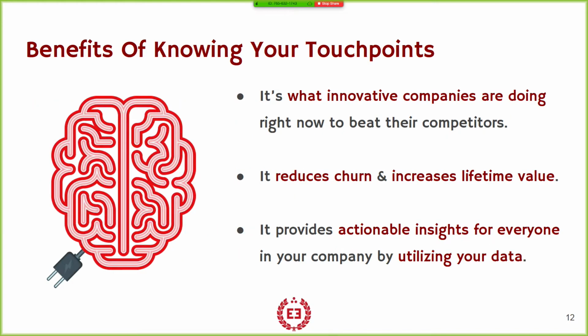So here are the main benefits of knowing your touch points that we've covered. It is what innovative companies are doing to beat their competitors. Customer experience. Amazon did not just kill brick and mortar stores because it was online and it saved you going to the store. People liked going to the store. A lot of people like just walking around somewhere like Barnes and Noble's. What Amazon figured out was how to make the process so much easier to do online that it started to be a burden to go to the stores.